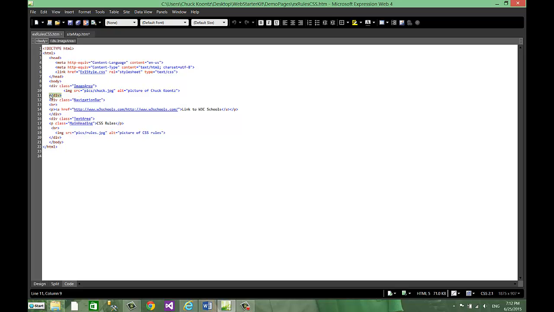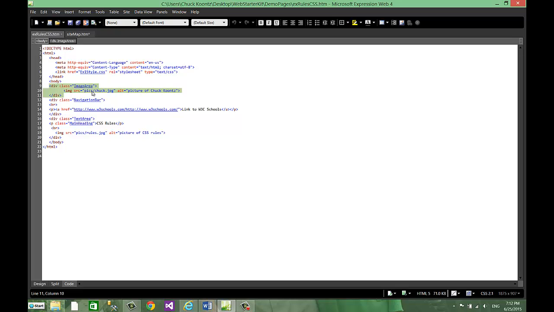So a div's just like a wrapper around a group of HTML that's logically related, I guess is what I'm trying to say. So you can use these kind of freely. They're logical groupings though, and you can invoke the class attribute through a div tag. Alright, so I have something here that is being assigned to the image area.